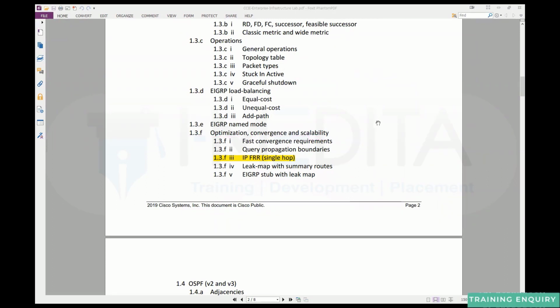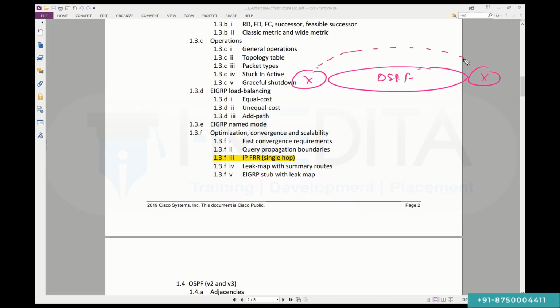Remember that a few things we do not have in EIGRP as well. For example, nowadays EIGRP is also a protocol that can form a neighbor relationship over the top of another protocol. For example, here we could be running OSPF, and I can configure EIGRP here and here, and they can form an EIGRP neighborship, and then we can advertise our subnets from here to here as well. So nowadays, just like BGP, where we can establish the neighbor relationship indirectly over two or more routers, EIGRP is also a protocol that supports this kind of thing.